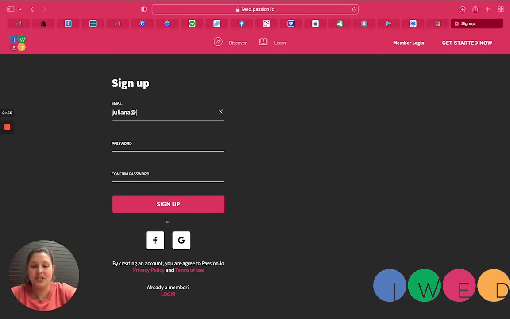All right, let's do this. I'm gonna use hers, because she'll need an account so that she can help you all out as well. This is the email. You can put in whatever email you want, as long as it's one that you use and you'll be able to get to your emails. Then you create a password of your choosing. Hopefully this won't show you what your password is. I'll make sure to change it just in case. Gonna keep it nice and simple just for demonstration's sake. I'm gonna hit sign up.